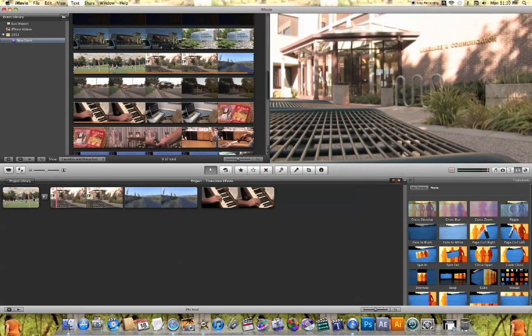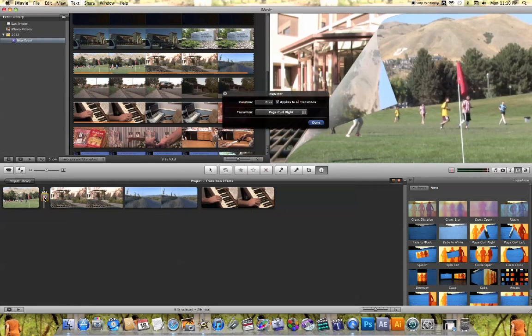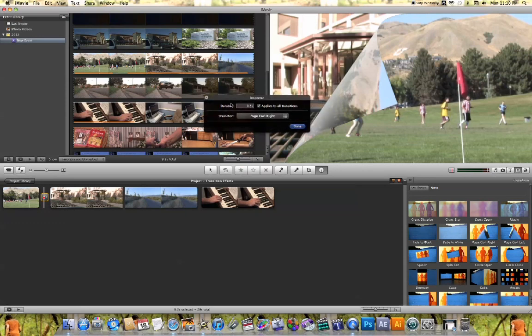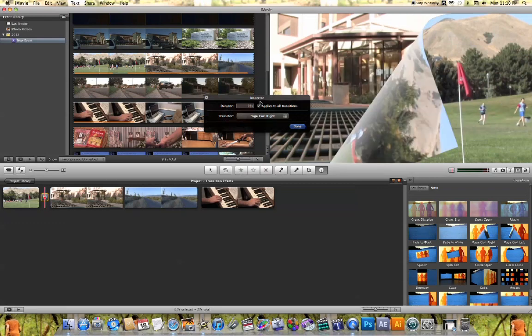So let's say, for example, that you want to make an edit, like change the duration of the transition that you've already added to your video. All you need to do is double-click on the transition to open it up in the Inspector tab. When you do that, you have the option here to change the duration. Another option you have is Applies to All Transitions. What that means is if you click on that box right there, every transition that's been added to your project will automatically change. So that's a quick way to change the duration of your transitions if you've already added a lot of them to your project.